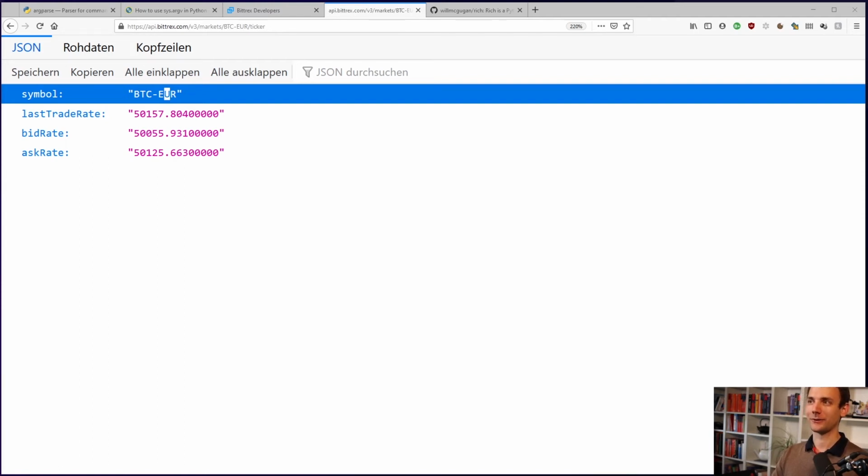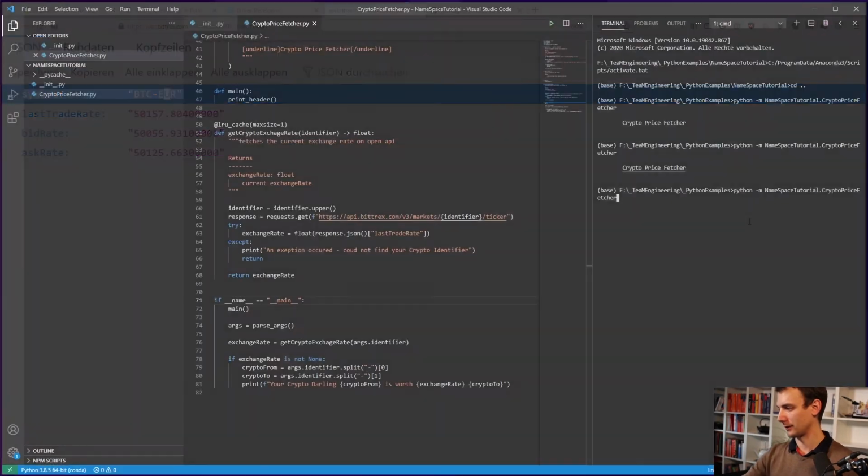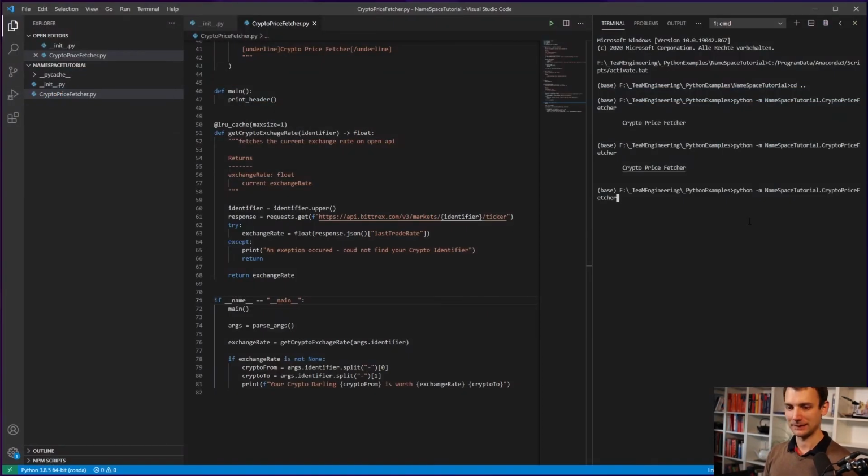Now let's see how to start this, right? So I want to have this command as I did, and I'm sorry I did not show the last part, but it was boring anyway, so I just went through that. So we have exchange rate, yeah, we did that. And if the exchange rate is not None, this is crypto_from, this is crypto_to.